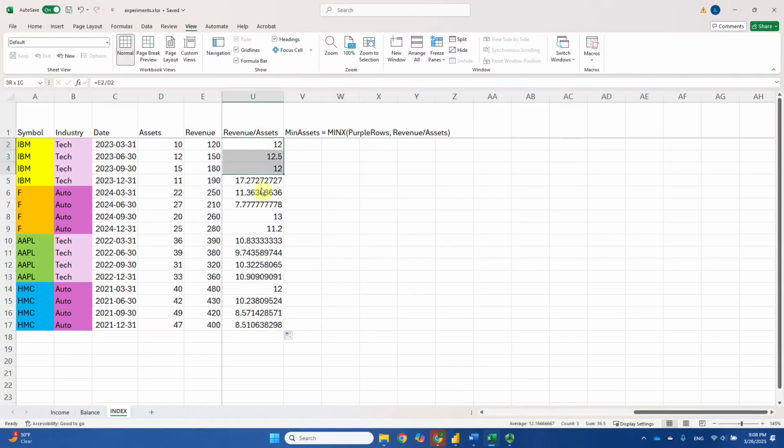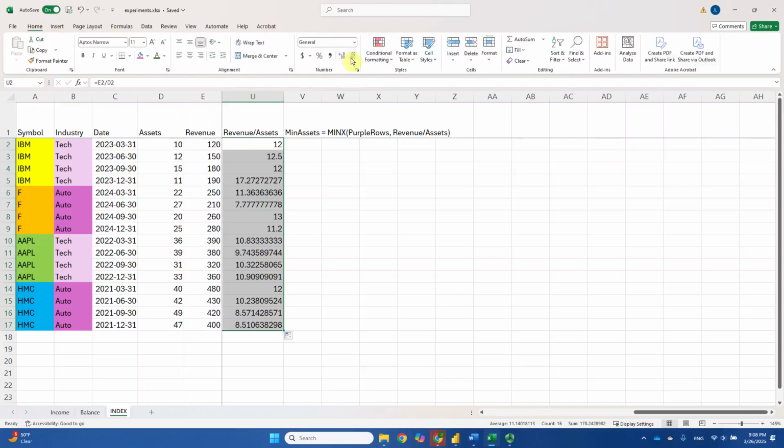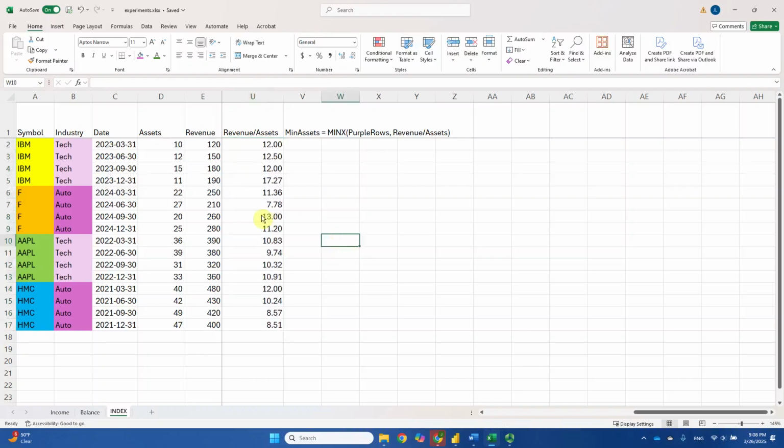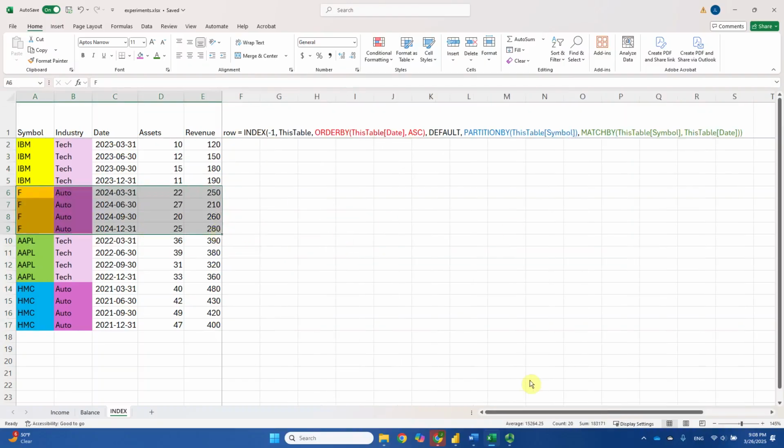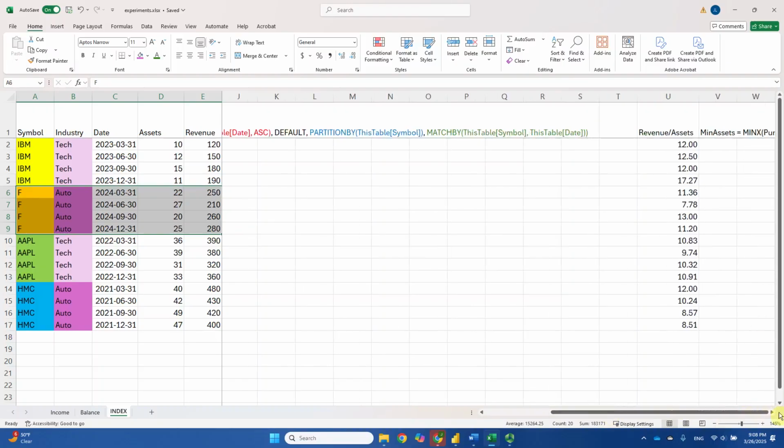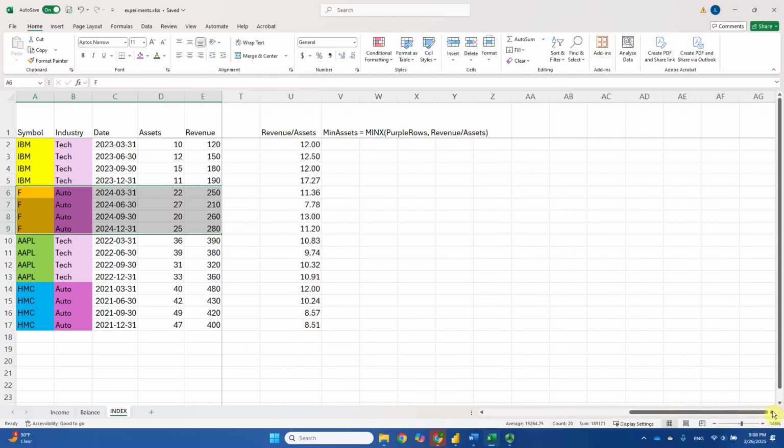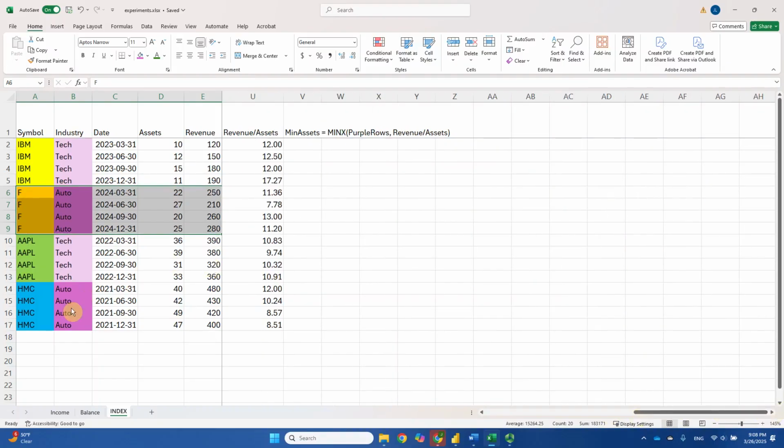I'm going to make this decimal points. So again, we're referring to the purple rows. Here we go. We're referring to this table.